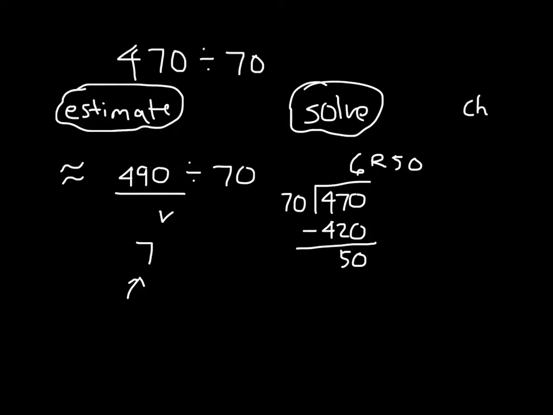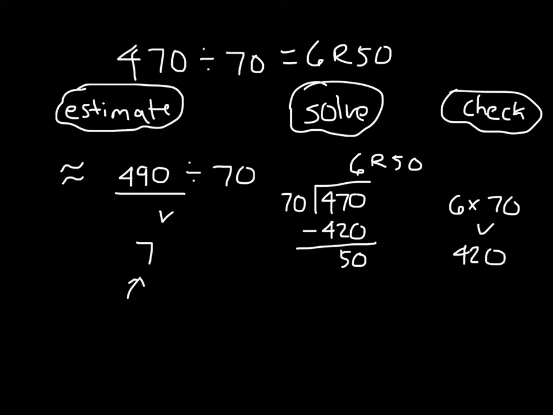Now our check, to make sure that we have the correct answer, we use 6, we multiply it by the divisor, which was 70. And then 6 times 7 is 42, and we're talking about 42 tens, which is worth 420. And then we would add back in the remainder that we had of 50. And that should equal our original dividend or whole that we had, which it does. So our solution is valid.